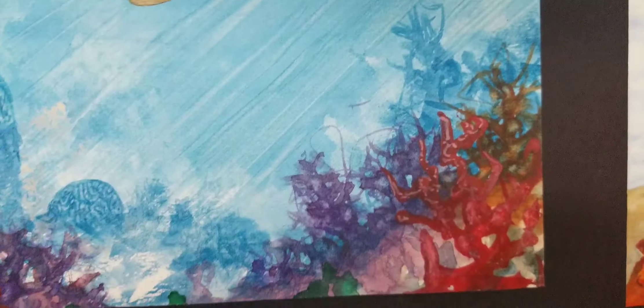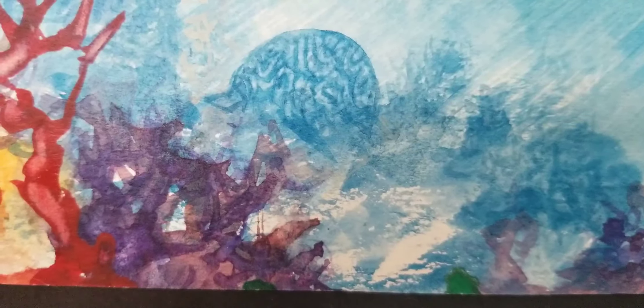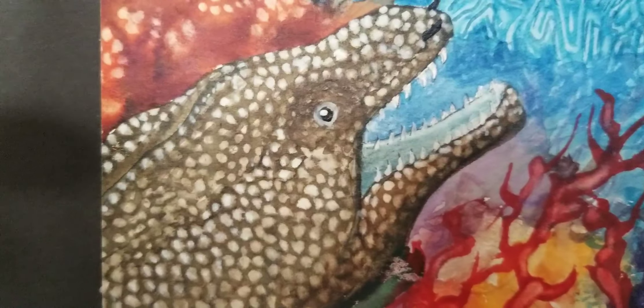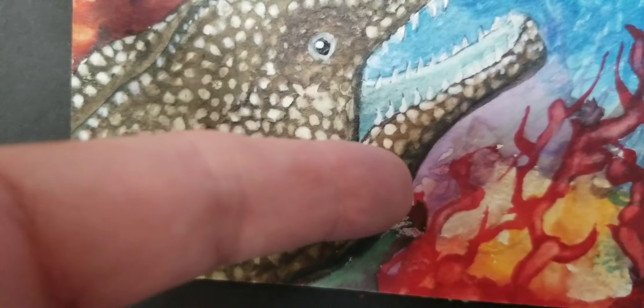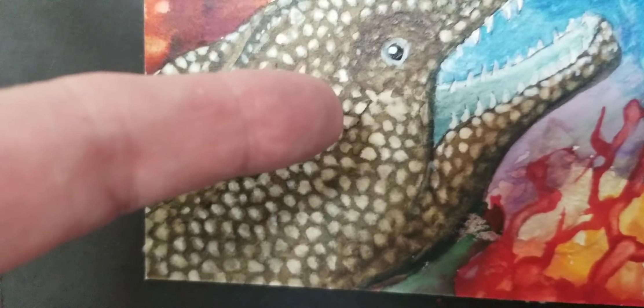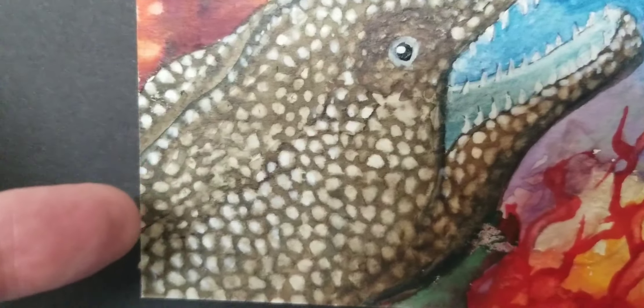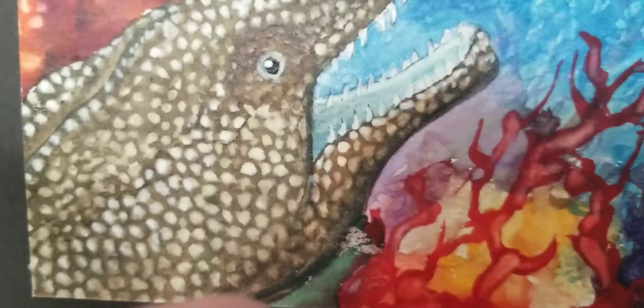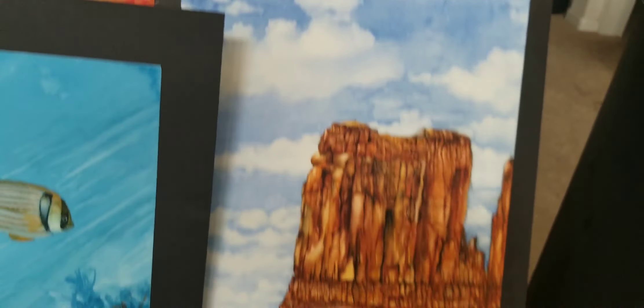I'm thinking of maybe possibly putting another fish going in looking at you. I went back out, went into the coral and added way more detail, put more detail into the background blue, and the eel — which I never finished — but you can see the dark area down in here. I purposely left a little area for a darker area around the eye, but you can see the highlights that I've gone over five or six times to heighten and bring them out, so now you get more of a form. A lot of people have seen this one.